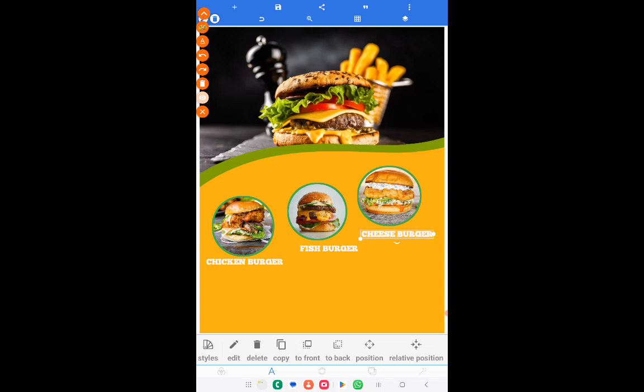Okay. These are our products. So we are informing our clients that we are producing these things. Now, the poster will not be complete until we have called people to action.